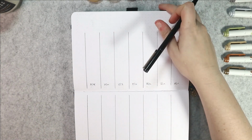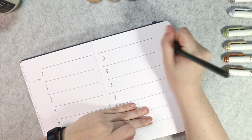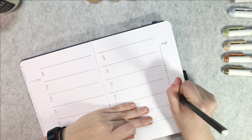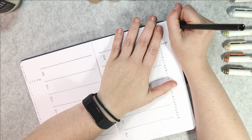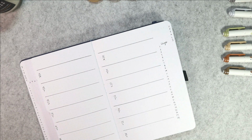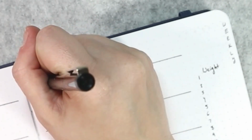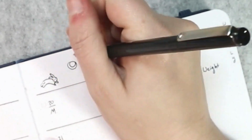So for every day that I am staying in my carb goals, I get so many points. If I do additional activities, I get so many points. And then as I reach a point goal, I can have a cheat meal or a snack of my choosing that is not necessarily keto, and still not have as much self-guilt, because that is something that I struggle with.